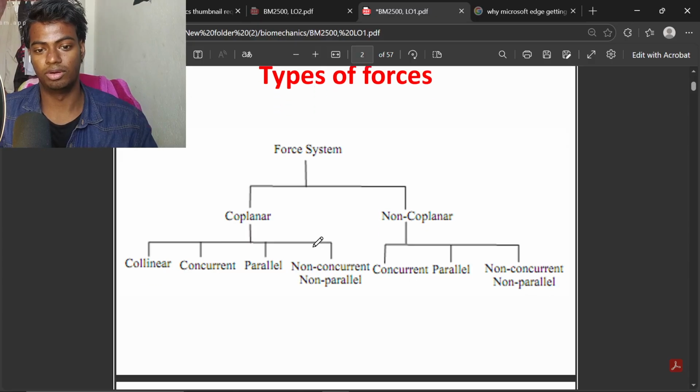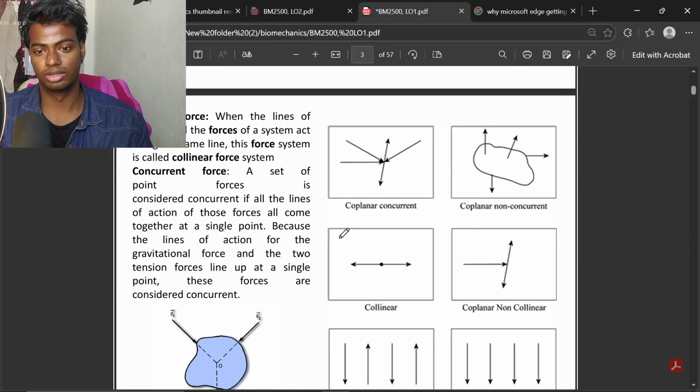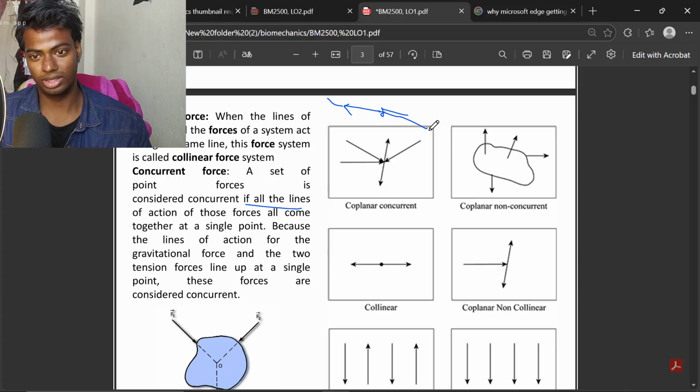These forces are divided into planar, coplanar, and concurrent, meaning coming at the same point, coming and going through the same point. To define concurrent forces: suppose a force is coming. I won't say the line of force is just like this, it can also be like this. If you extend the tail of the forces and they meet at a certain point, and another force is generating there, then we can say these forces are concurrent.